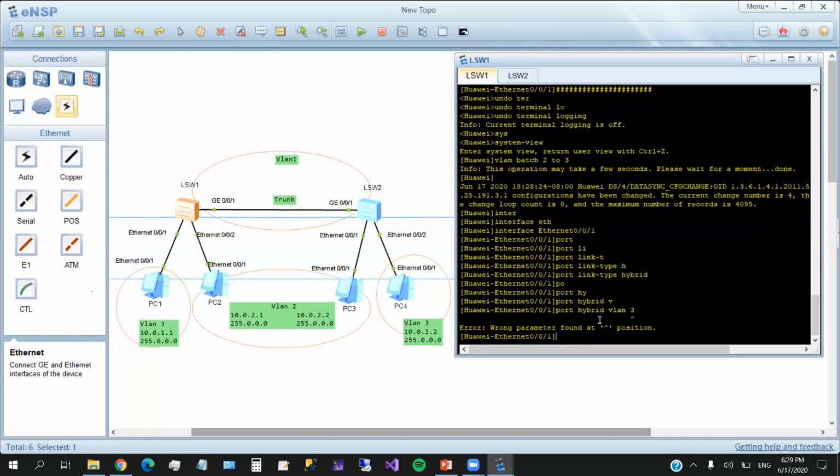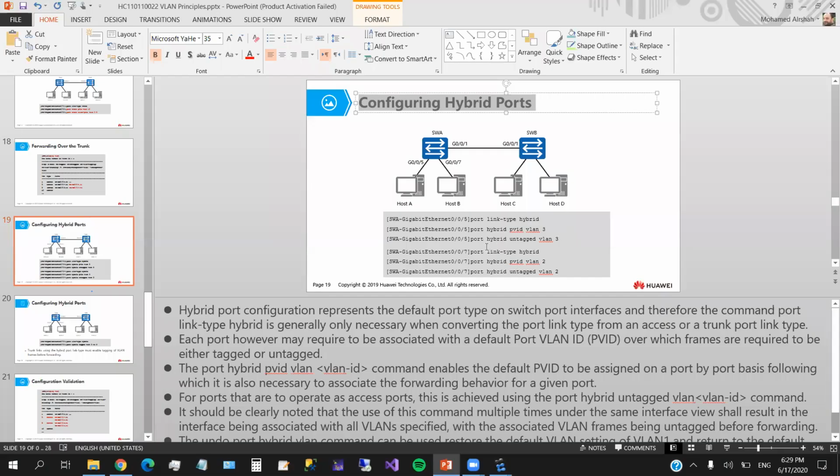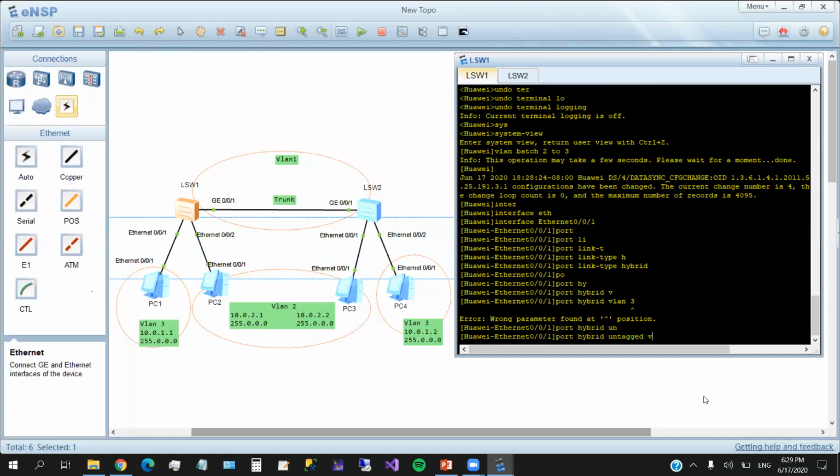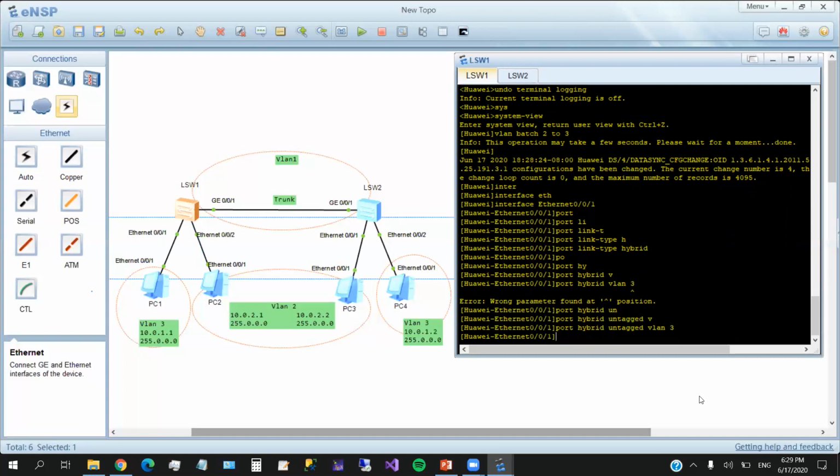Am I right? So what's wrong with this? Oh, we forgot to mention tagged or untagged. So this one is supposed to be untagged VLAN 3, because this one is an access port. So we have to make it untagged.